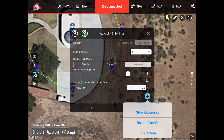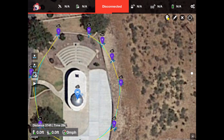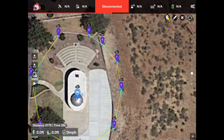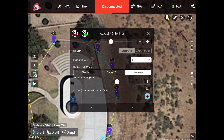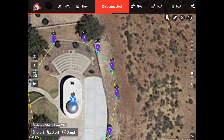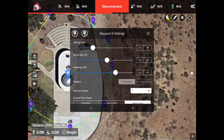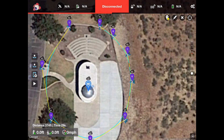I'll add a new waypoint — now we have waypoint nine. I'll move waypoints six and seven to smooth out the path. Waypoint seven's curve doesn't look very large, so I'll increase the curve size — now the blue line gives a nice smooth curve there. I'll do the same for waypoint eight, which had a 13-foot curve. I want all these curves maxed out. The rest look pretty good.